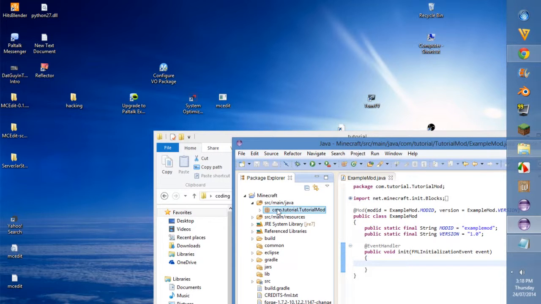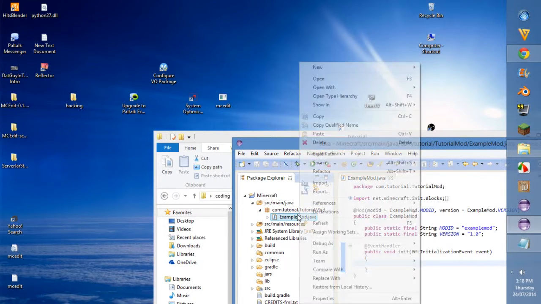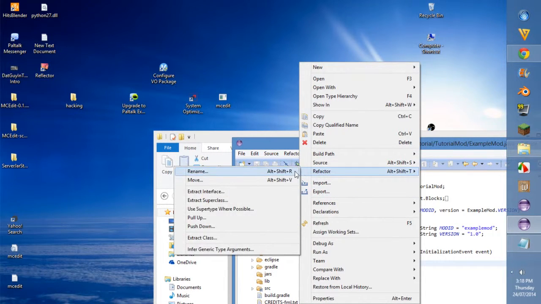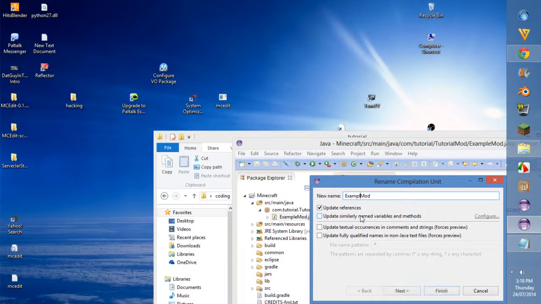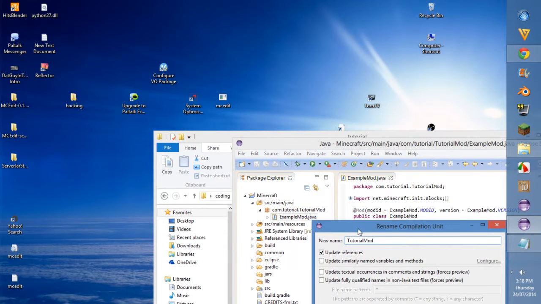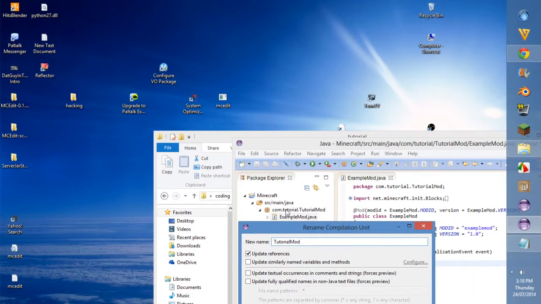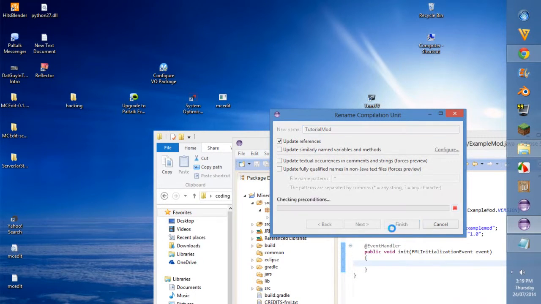And now we're gonna rename example mod.java, refactor, rename. We should know this. Then we name this tutorial. Oh, that's not it. That is not how you spell tutorial mod. Tutorial mod. Just like the package, the last thing on the package. This is how I name mine. It keeps it all organized. Like what today we're gonna do proxies. They become .tutorial.proxy client, or just .proxy client after the tutorial. Tutorial tells us it's in this. The tutorial mod, that part is the main class file, for me at least. Okay, finish.